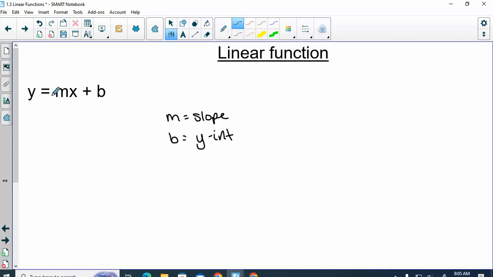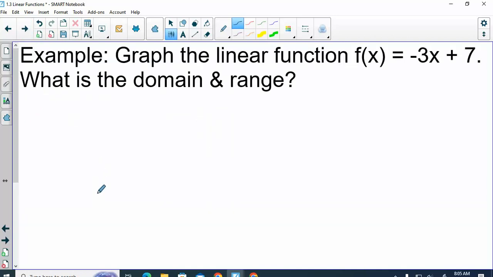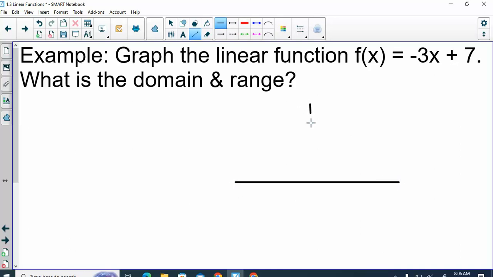Alright, so first we're going to focus on graphing them. You kind of are all grown up now, so I don't print graph paper for you. You have to draw your own grids on things. Test or quiz, I might be nice and put a grid on it for you, but I think we can do it. So if I asked you to graph this, f of x, which we said is the same as y, equals negative 3x plus 7. Does anybody want a ruler? You're welcome. All right, so how do we graph a line? Where do we begin?